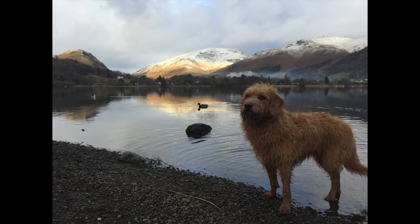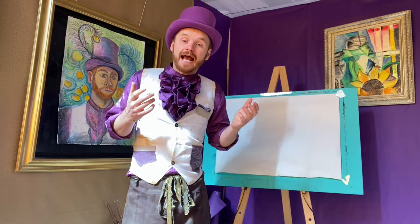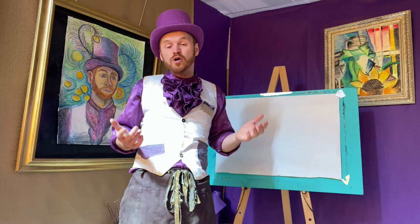To help me mark out my painting I'm going to use a process called gridding. As you can see I've laid over the top of my picture a grid of equal squares, and that's going to help me break down the painting into easier sections to draw. You can draw your grid by hand on a printed picture, or lay a grid onto your picture digitally, which you can do on most programs like Word or Photoshop or even a simple drawing app.